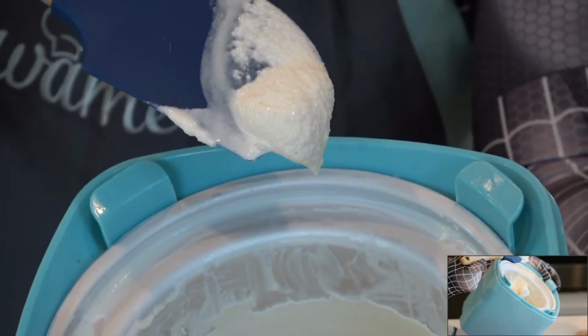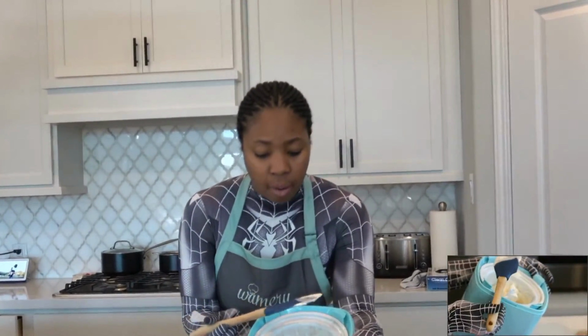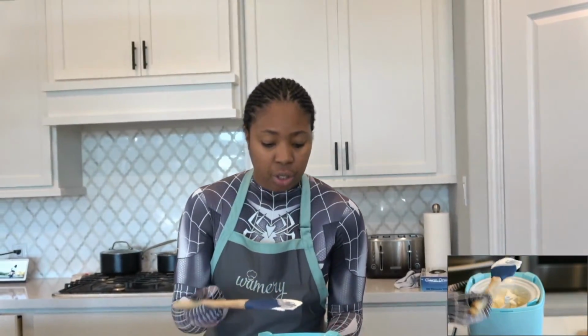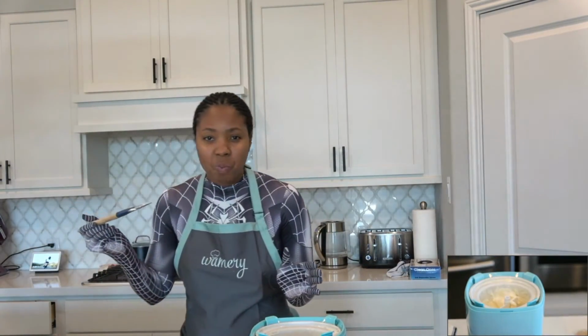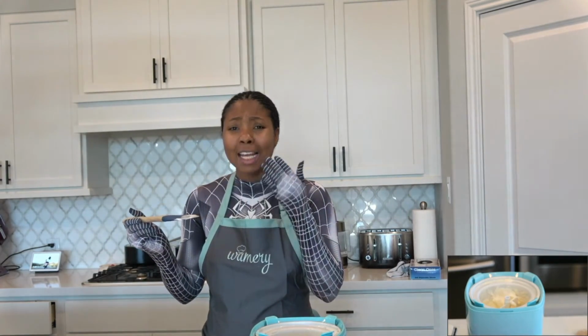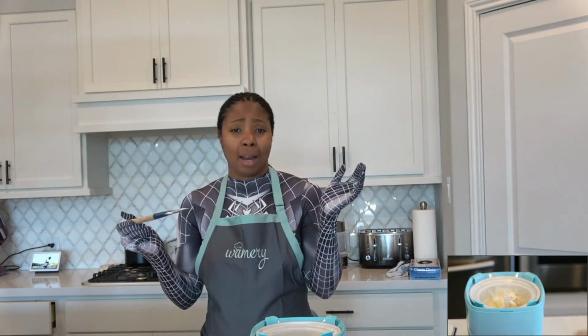And then when you put it in the freezer for the 4 hours, then it will get kind of like this, so that you can have more of that texture, that ice cream texture. So I'm gonna give this a taste. Oh, I'm telling you, it's so creamy and it's smooth. You put it on your tongue and it just disappears, like, whoa.